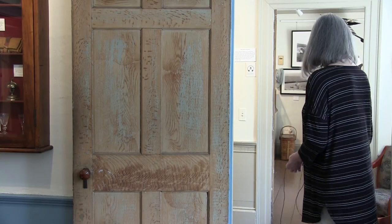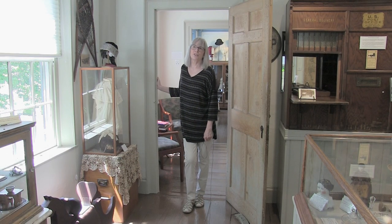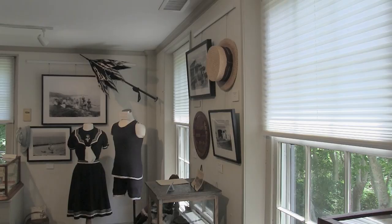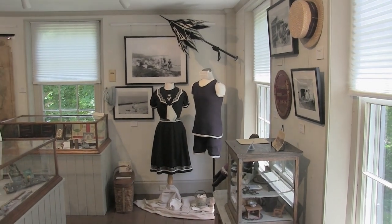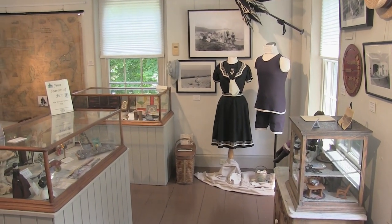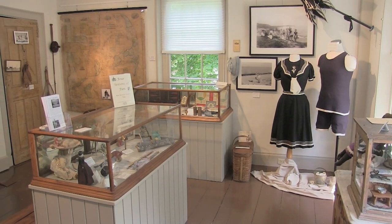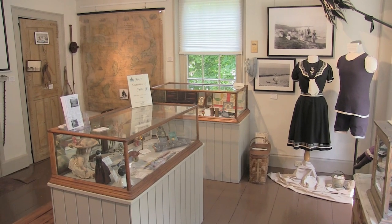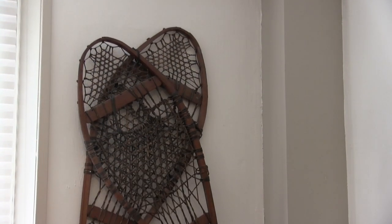Now we're going to move on to the next room. The Elijah Cobb House was known as one of the best examples on Cape Cod of late Georgian architecture. You wouldn't necessarily know it by looking at this room. This could have been a children's room, and as we talked about the expense put into the master chamber and the best parlor downstairs, you would see very little effort was put into decoration, intricate molding in this room. It's very bare bones. This room we call the Four Seasons of Fun, how Brewster used to play.